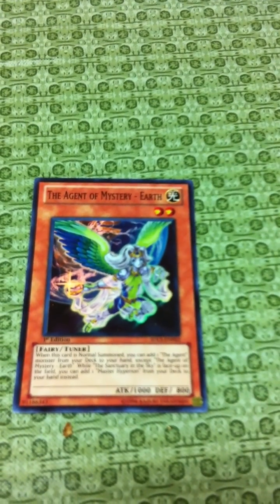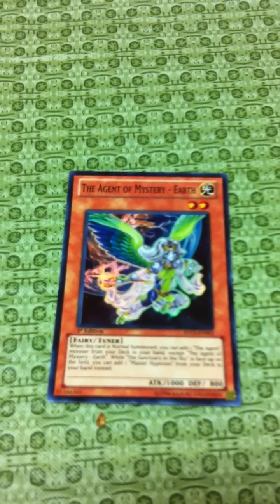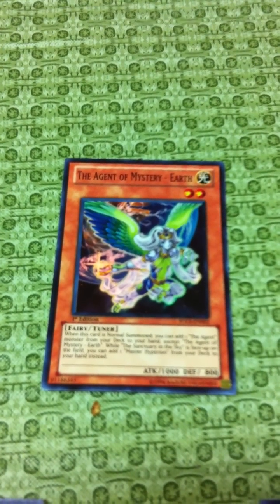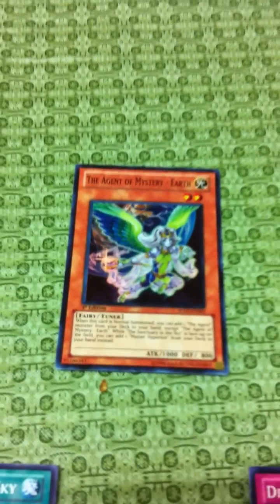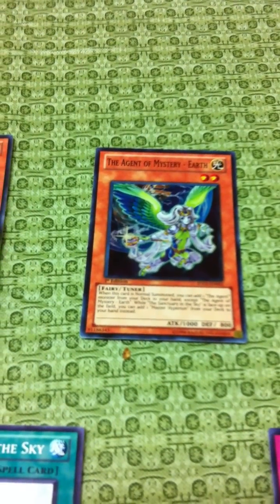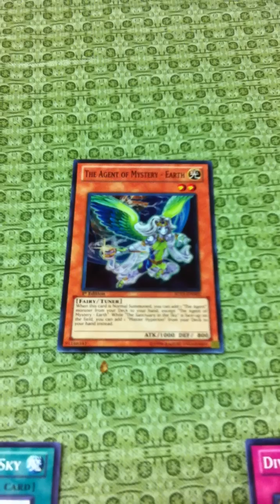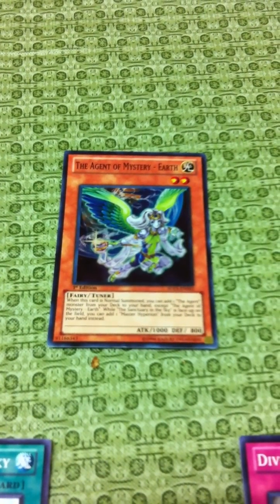The Agent of Mystery, Earth, is a level 2 Fairy Tuner, and it's pretty much the main searcher for the Agent archetype. All you have to do is just normal summon Earth, and then you just search whatever Agent monster you have in your deck actually. And if you have the Sanctuary in the Sky, you can actually search for Master Hyperion.